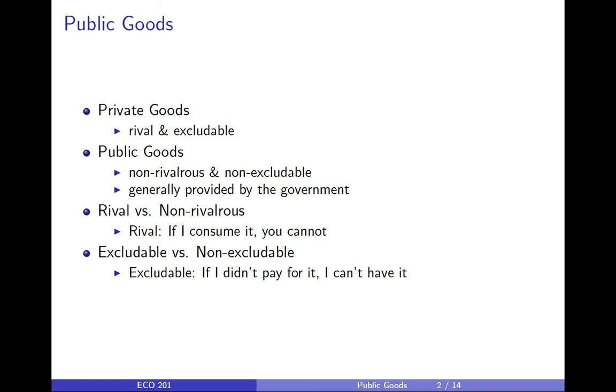Public radio is a public good. Public radio is non-rival because even if I am listening to it, that does not prevent you from also being able to listen to it. Public radio is also non-excludable because you do not need to pay to listen to the radio broadcast. In general, governments provide public goods, whether that is local, state, or national government.